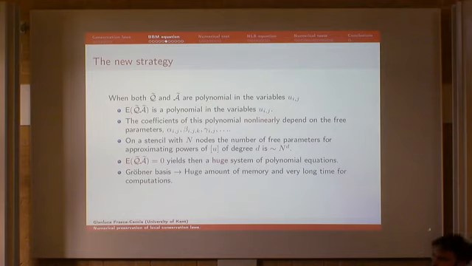Can you remind us about the Gröbner basis? Its characteristics? The Gröbner basis is a technique used to solve polynomial equations. I think Liz knows much more about that than I do. It's similar to Gaussian elimination for polynomial equations. Okay. It's a double exponential algorithm. That's what you need to know. Okay. That's exactly what I need to know.